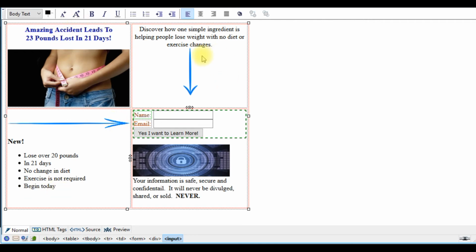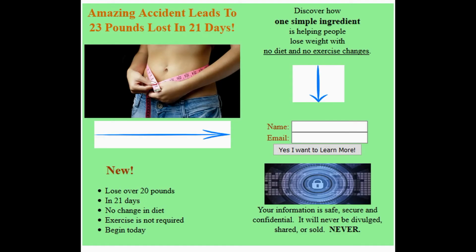That's how we create a squeeze page. And then if this squeeze page does not work, then start making some changes. Maybe change the title, make some changes. Don't make too many, because you won't be able to keep track of what's working, what's not. But make a small change, split test, and go from there. This is what the final squeeze page looks like. I went and changed the background color and the font for the headline. I made a couple of minor tweaks on the rest of the page. So that's the end product.